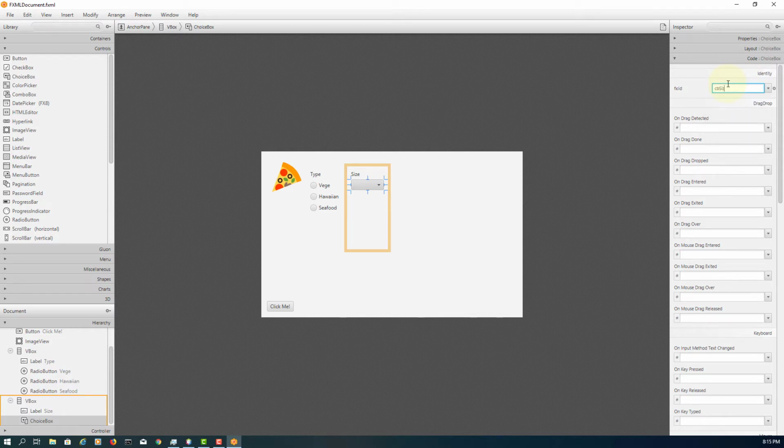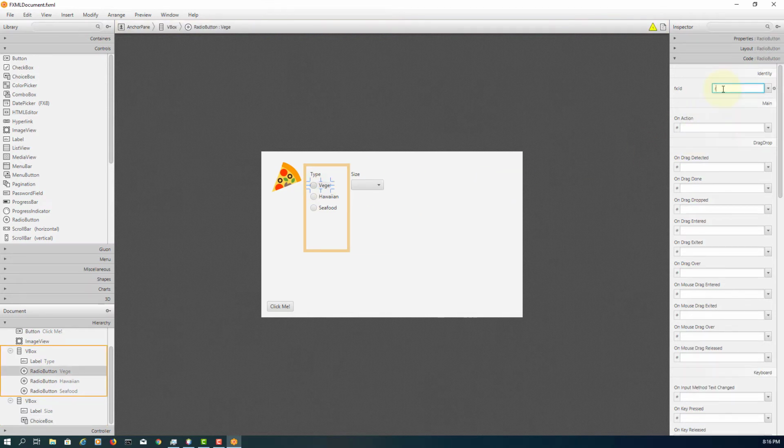Okay, for the choice box, I will say CB size. That refers to pizza size. For the radio buttons, I'll say RB veggie, RB Hawaiian, and then RB seafood.